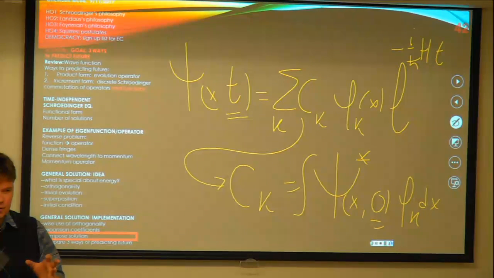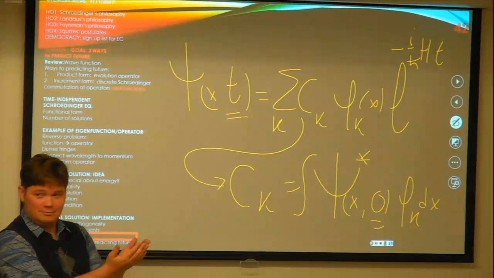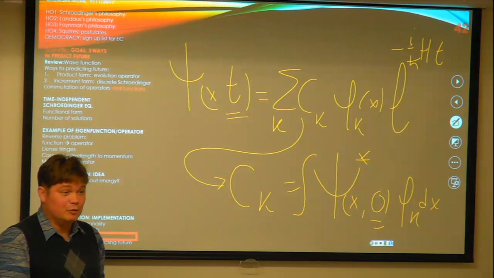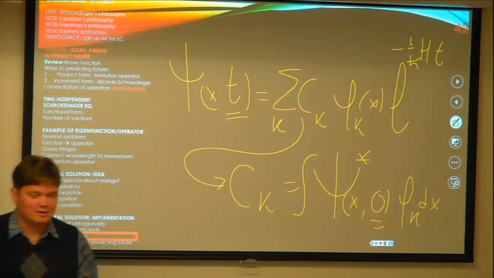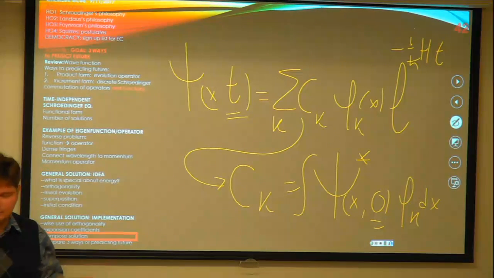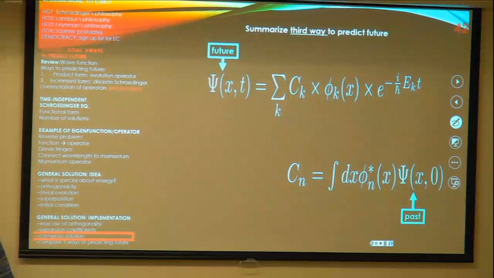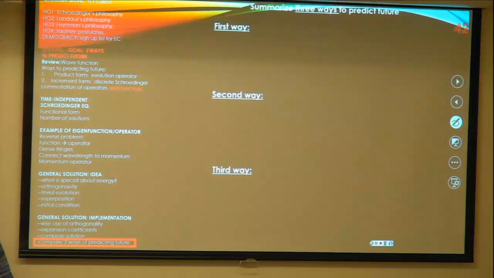This is a prescription. This is a protocol, a lab procedure, like a manual on how to predict the future. It works. You will see that it works. We just do not look at specific problems to save time. Otherwise, it will be too long for our already short meetings.